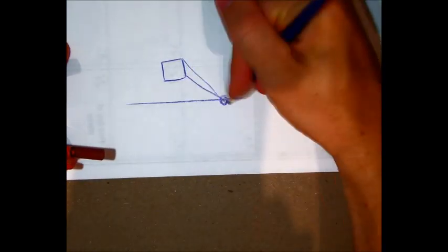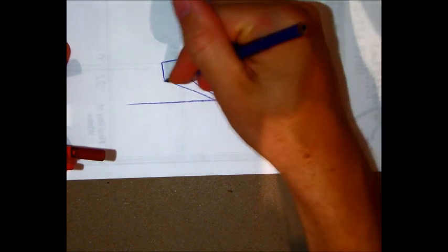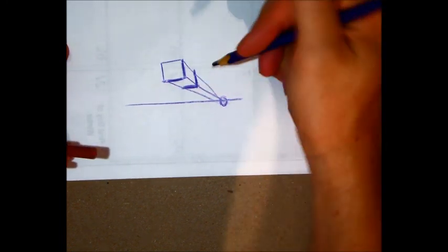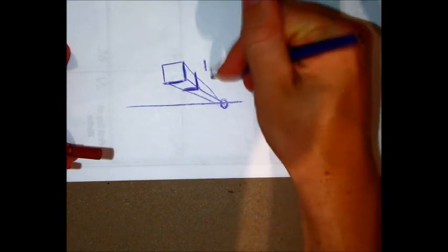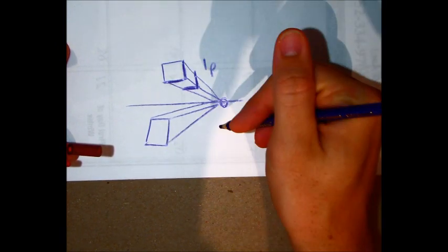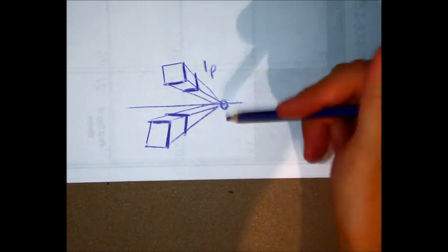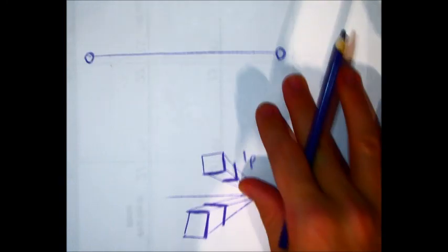Whereas with one-point perspective, I drew a line, I have my dot, maybe I had a box above me, and I just drew this back. If this is straight, then that's straight. That's one-point perspective, and I can do that wherever I want to, but it always goes back to this one singular point. And then I cut it off. The difference between one point and two point is basically this.